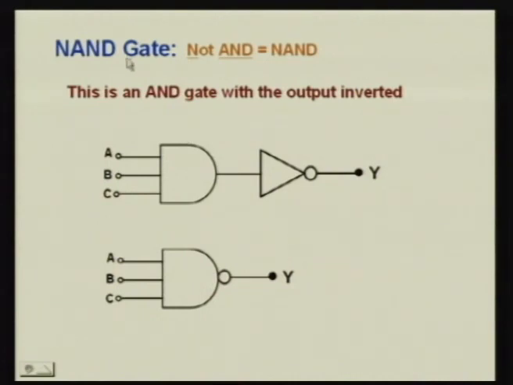So this is the symbol for the NAND gate. We have A, B, C as inputs, and again we have a bubbled structure, the circle here, which gives the inverted output of this AND gate. We should remember that a NAND gate is basically an AND gate followed by a NOT gate. If we feed the output of the AND gate to the transistorized input of the NOT gate, we will get the output of a NAND gate. So it is not necessary to show the circuit. You can easily make it just by putting the output of the AND gate to the input of the NOT gate.